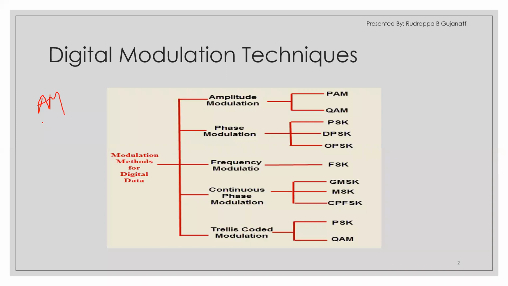Now, if you remember in your analog communication, you had come across a few aspects like amplitude modulation, which you termed as AM, then frequency modulation, which you termed as FM, and phase modulation, which you termed as PM. So similarly, you had different specifications that you had looked at. So what is basically modulation?